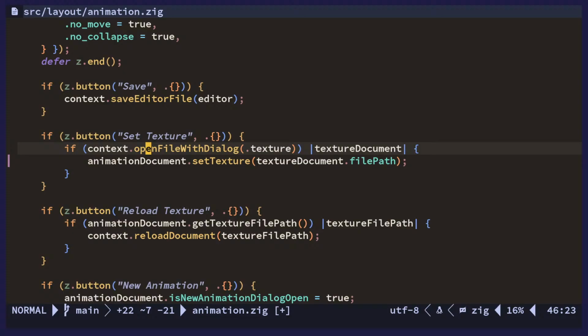What we do instead is, we can have an input that is a reference to a specific asset, like a texture, and that thing will have a drop target where you can drop in a texture.